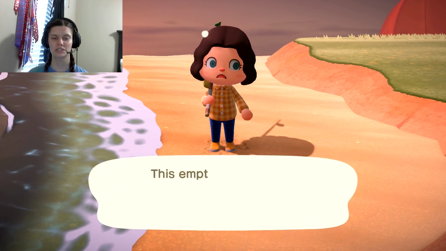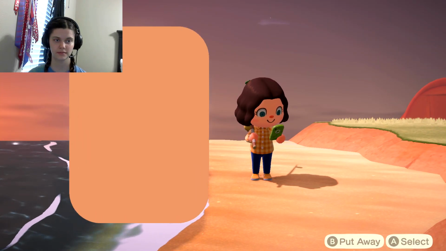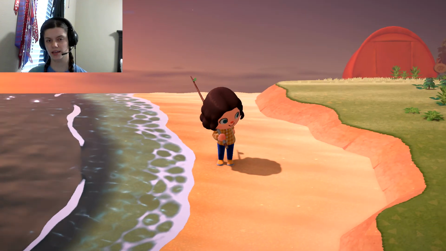I know it's not that big of a deal, but I hate when I pull trash out of the ocean. Let's see what that recipe is. Recycled canned thumpian. I don't think that's a thing.